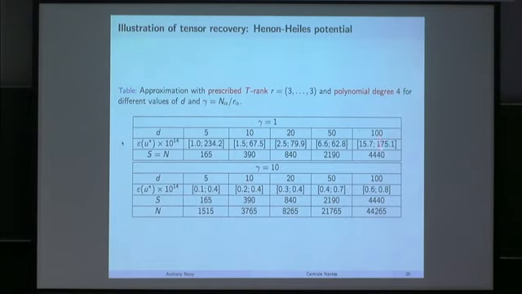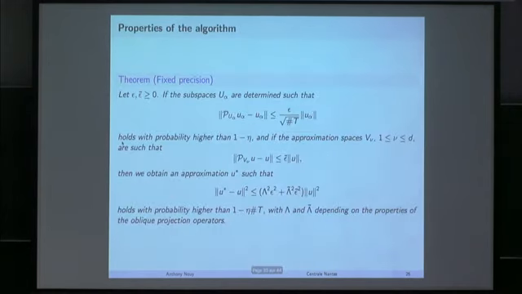So here, if you increase the number of samples for the estimation of the principal subspaces, you can see that you can improve these results and obtain something of the order of 10 to the minus 14. I should mention that the reason you see intervals here is that the algorithm is random, so I run the algorithm many times, and what you see here is the confidence interval for the error. Okay, well, so this was for the tensor recovery setting.